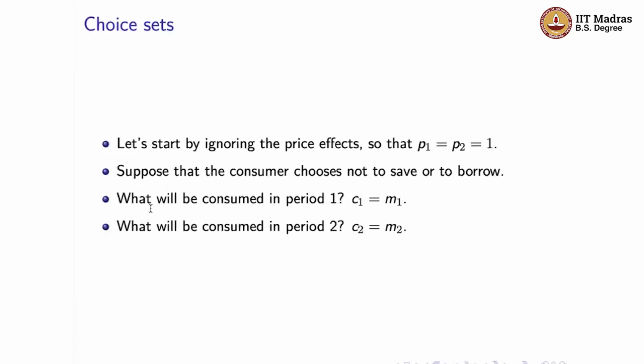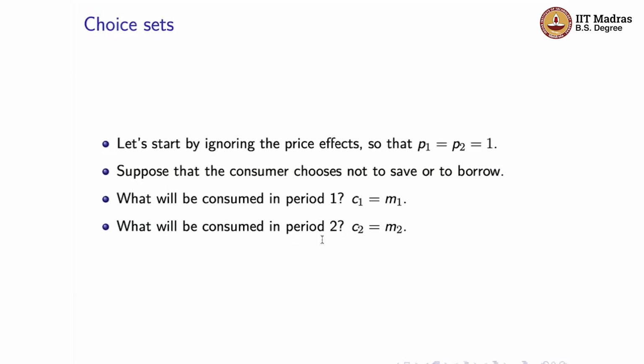Now, let's think about what options are available. One option that is always available to a consumer whenever there is an intertemporal choice problem like this is to neither save nor borrow. Every period, just consume whatever your income is, and that's it. This option is always available, and it does not depend on the credit market conditions, the interest rate, and so on. So in this case, what will be the consumption in period one? Well, you are deciding to consume all of your period one income in period one itself, and the price of consumption is 1. Therefore, the amount you are going to consume in period one is just your income in the first period.